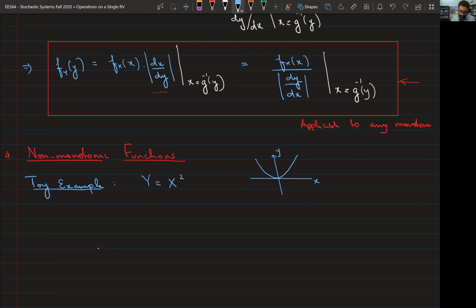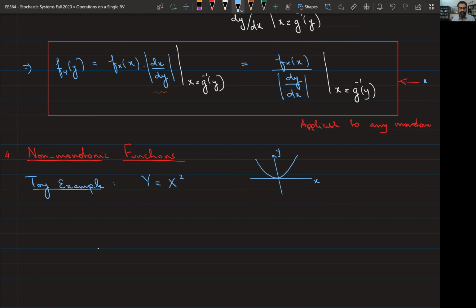The way I'm going to go about this is to follow an intuitive approach first, without using any formulas, just to give you an idea of the mapping of events. Then we're going to generalize it to a formula, which is actually going to be a generalization of this equation here.